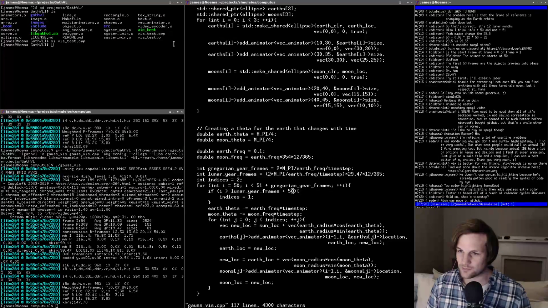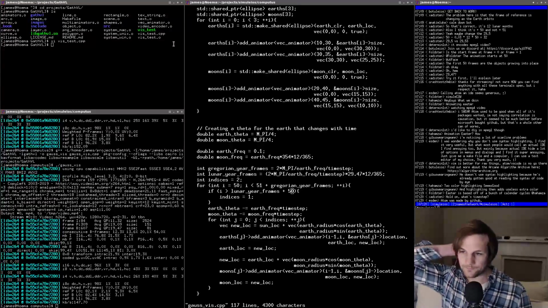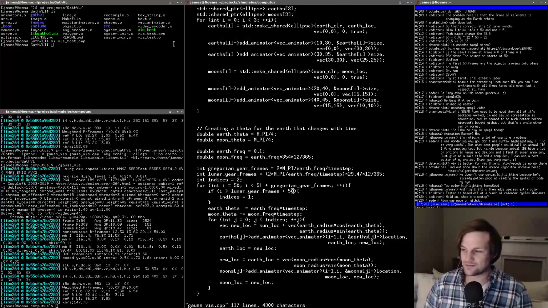What are scanline problems? I was wondering why you don't use syntax highlighting. I find it very useful. But what most people call an actual IDE, I find annoying too. Mainly because an actual IDE hides a lot of options in menus and dialogues, and I find it super annoying. Just give me a makefile on a computer. Right, I agree with that. I 100% agree with that. And I can use a text editor of my choice. I just find syntax highlighting annoying. I can't read code with syntax highlighting on. That's just how it is.